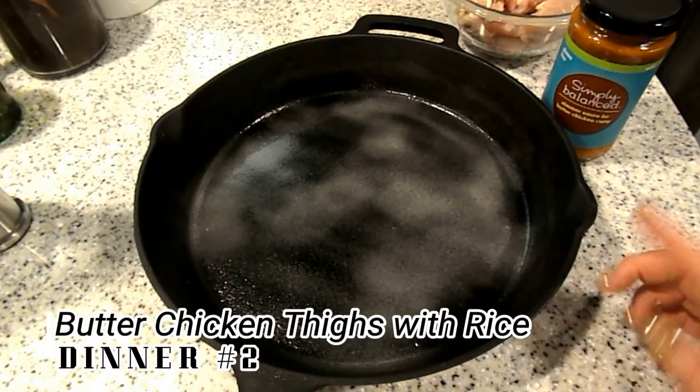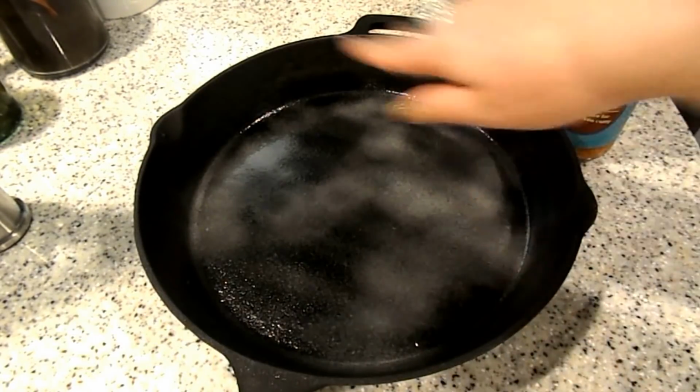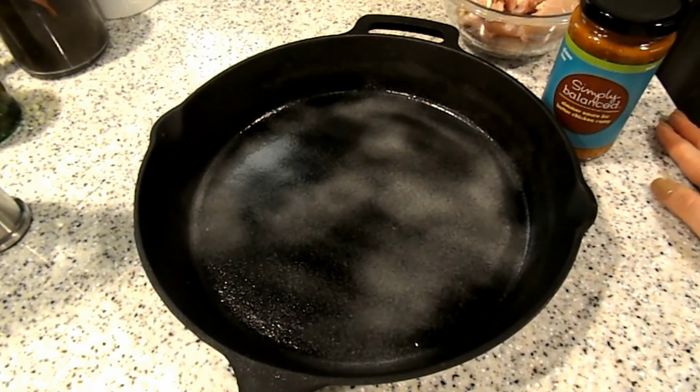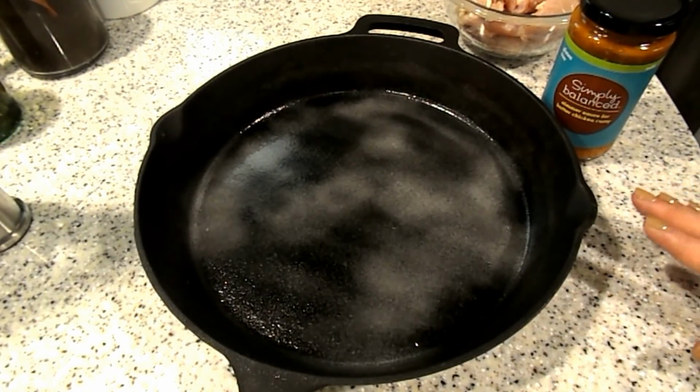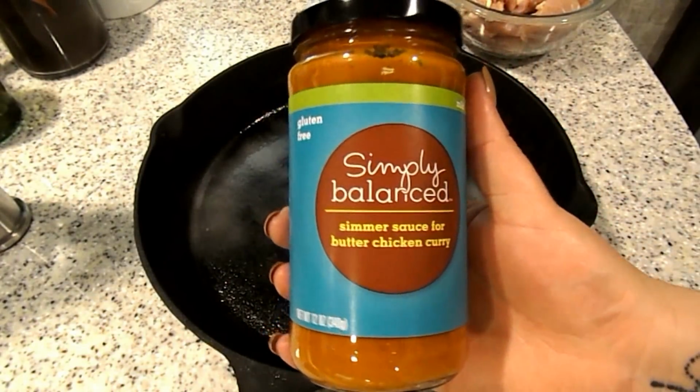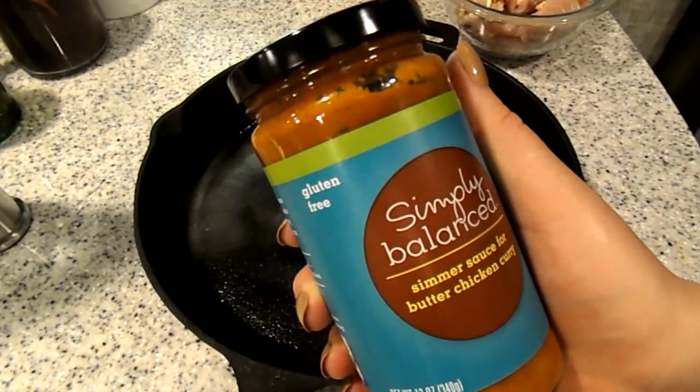Okay, for dinner number 2, I'm going to be using my cast iron, which I've sprayed oil spray on the pan, and we're going to be making an Indian dish. One of my favorite Indian dishes is butter chicken. I have this sauce here. This is the simmer sauce for butter chicken curry. I got this from Target.